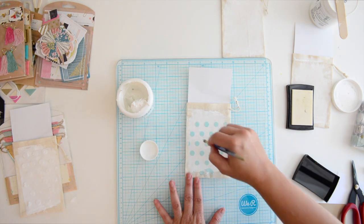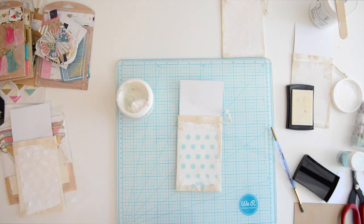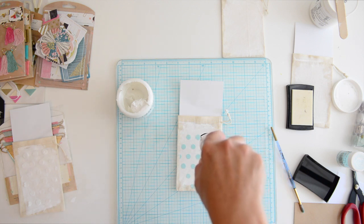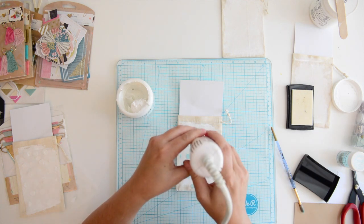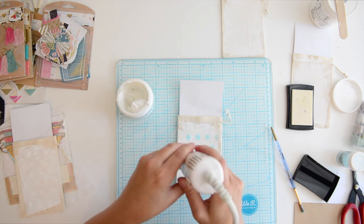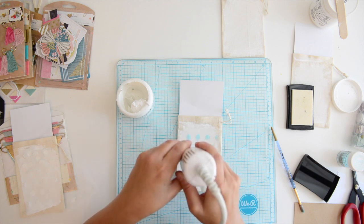Now I'm taking a clean brush and cleaning it up a little bit, and then I'm going to use the embossing tool to cook the powder, like Ollie Edwards always says. And once it's done, then you're done. That's how easy this is.